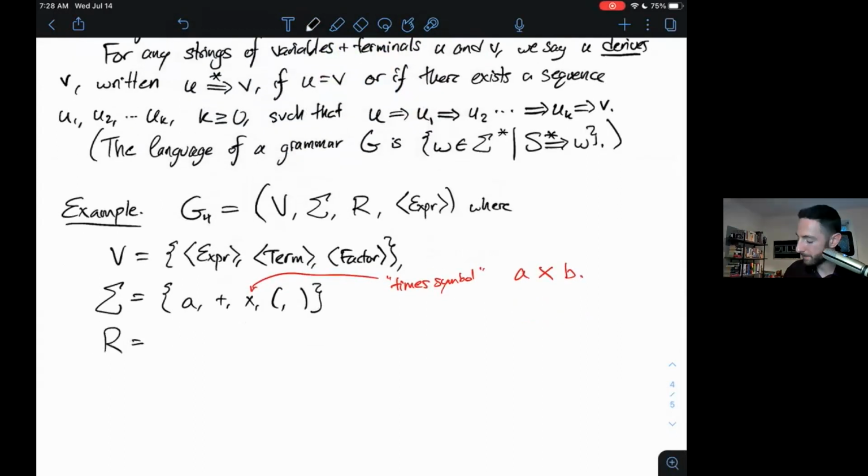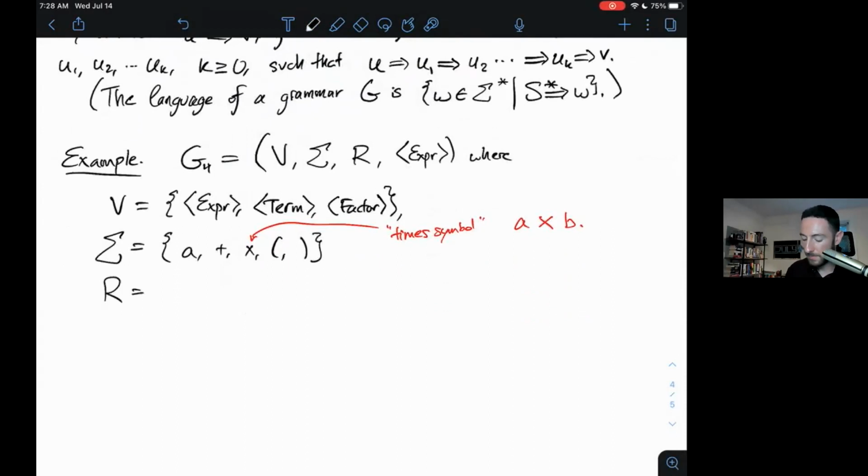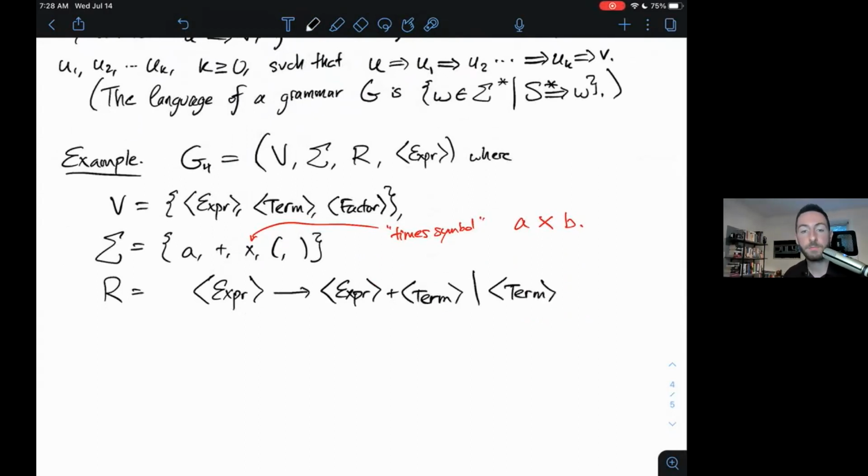Then the rule set is just this set of rules. I can take an expression, and I can turn it into an expression plus a term, or just a term. Remember that my bar denotes or, so I've written two rules in one here. You can either take an expression and turn it into expression plus term, or you can use the second rule that takes an expression and turns it into a term directly.